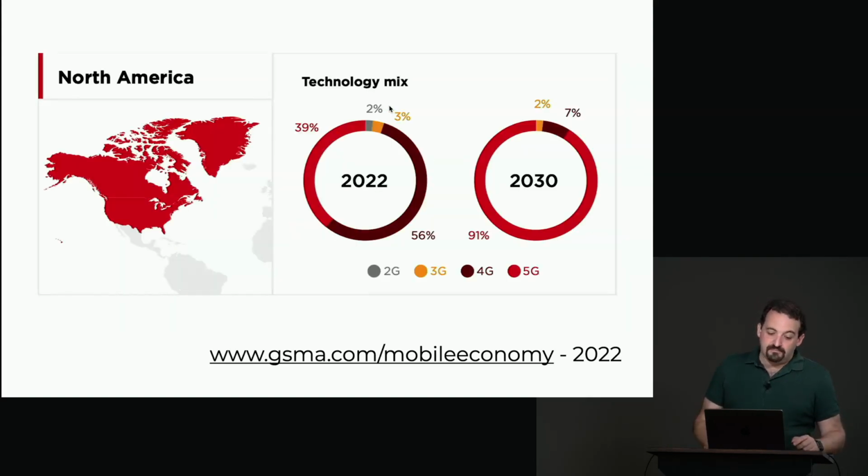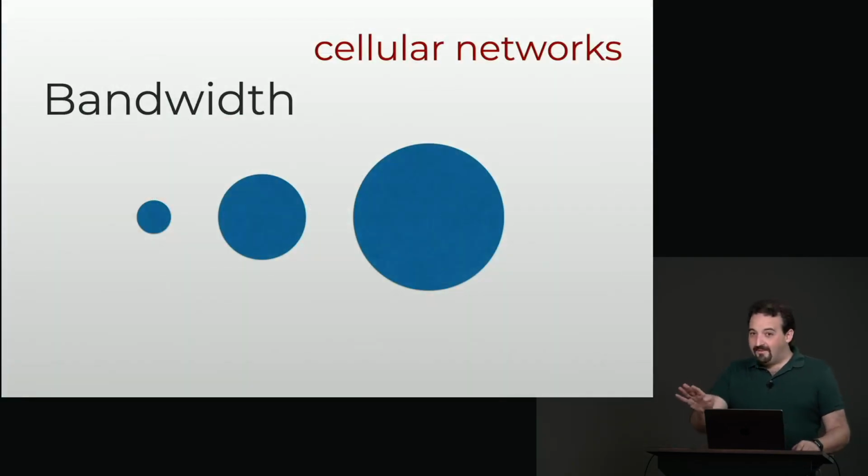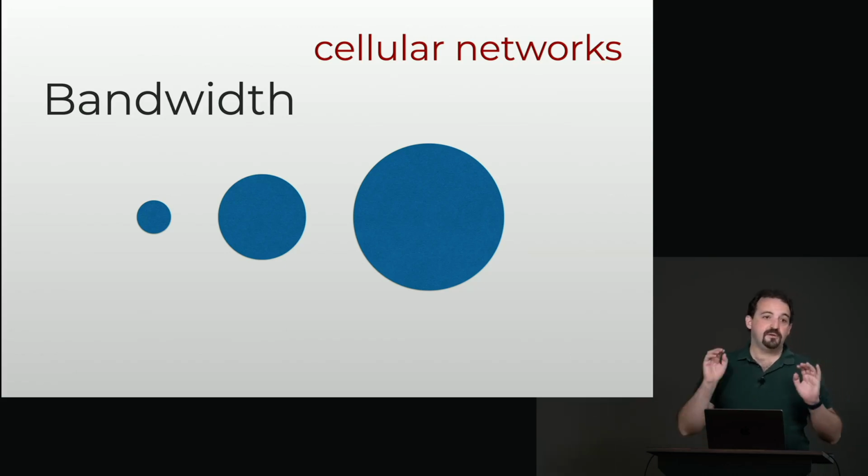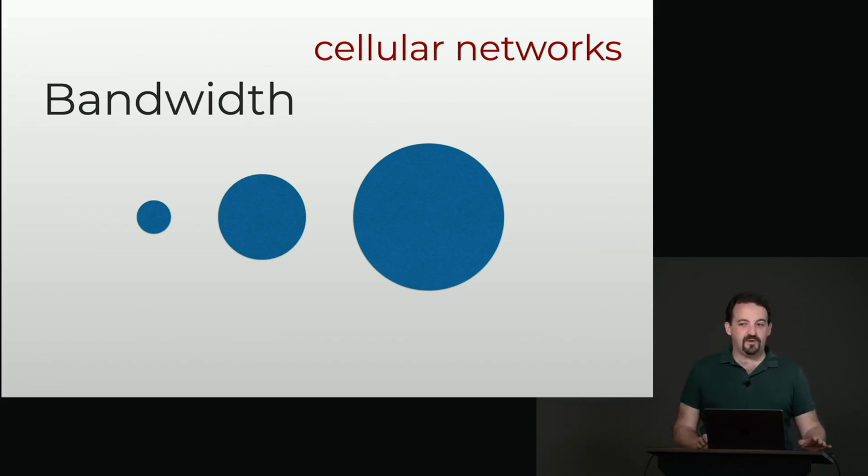Yeah, North America, without Mexico, they didn't include Mexico here because it's Canada and US basically. You almost don't have 2G. In fact, in some areas it's completely disabled at this point. And yeah, you have a lot of 5G, 40%, but it's just here. It's not the rest of the world. But even with that in mind, because maybe you're saying, well, my solution is for US customers, so I'm focusing on that, maybe that's a possibility.